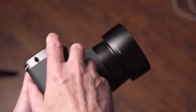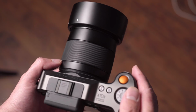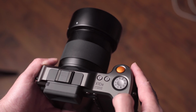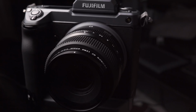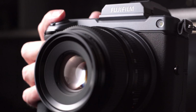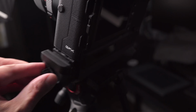Now, Hasselblad blew the doors wide open a couple years ago with the X1D when they made something that was extremely small that you could literally hand hold and you didn't have to drag a lot of equipment around. Now, that does create some limitations because of the body size. Make no mistake, this is a big camera. It is really big. There are two fans inside. There's a lot of stuff that has to go into that camera to get it to perform where it is, and they just did a really nice job of keeping the ergonomics such that it's really not a street photography camera, but you could use it that way if that's what you want to do.